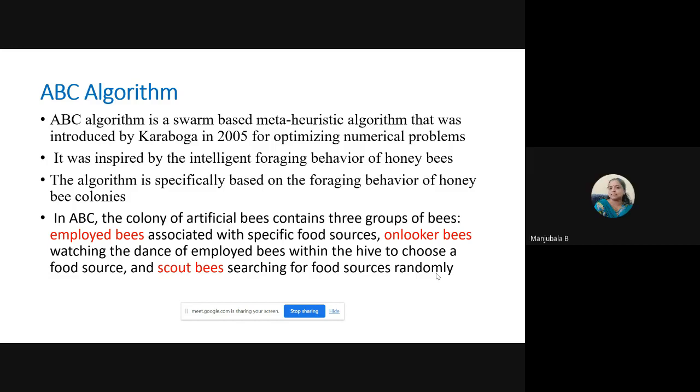Heuristic, right? Suppose you are considering the traveling salesperson problem. Heuristic means we are trying to minimize the distance, so that distance you can call the heuristic here. Suppose you are doing feature optimization, where we want to reduce the number of dimensions. In that scenario, you can consider the information gain of the individual features as the heuristic, with respect to which we are trying to minimize or maximize the problem. That is the heuristic.